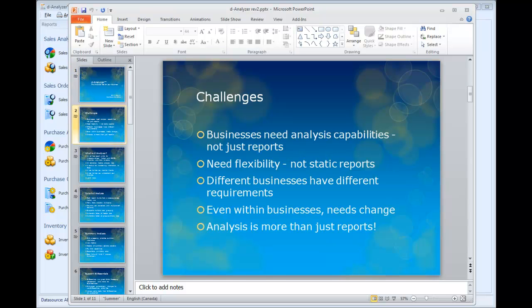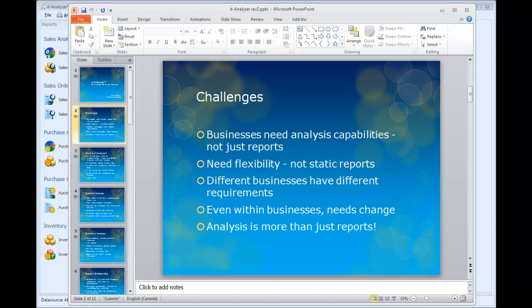Very cool reporting tool. It's really designed to deal with challenges in businesses, and the challenges really are about needing analysis capability as well as just reports, as well as needing the ability to create those reports per your specific business. The challenge with any accounting system or any business system really is that when it creates reports, it has specific things in mind in terms of the criteria it gives you, the ways it allows you to run the report, and the columns, of course, that it displays.